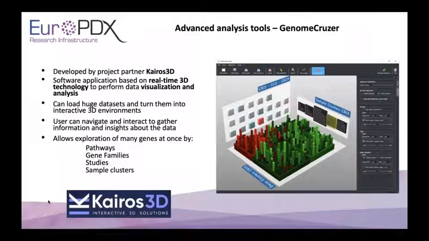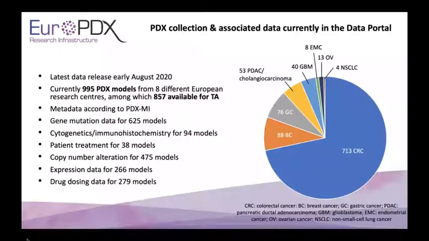It's a software application based on real-time 3D technology to perform data visualization and analysis. So you can really navigate the data in a 3D environment and explore many genes in pathways, gene families, studies, sample clusters. Enzo will show you all that.